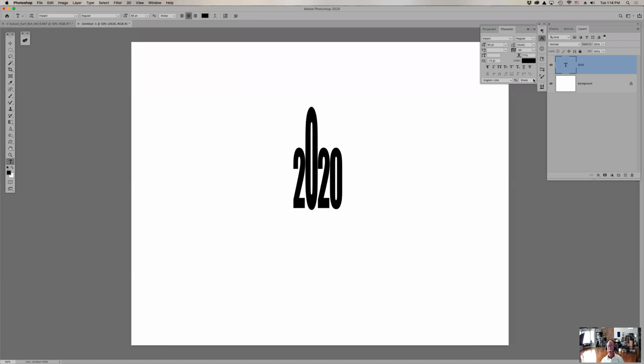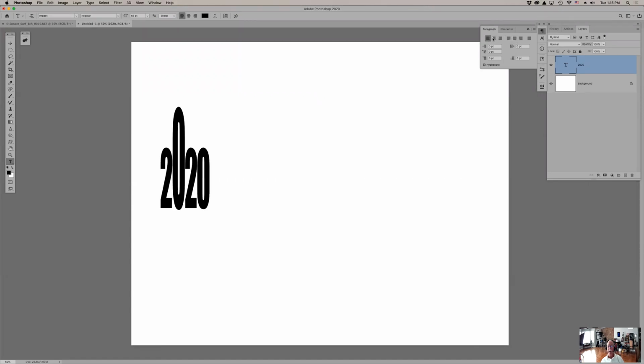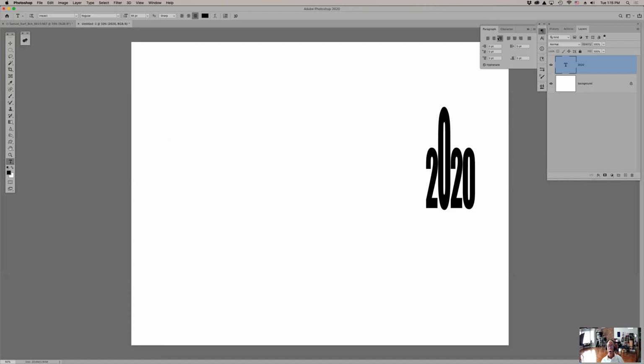And you also see here, you have sharp, crisp, smooth, and strong. You've also got that on the top toolbar as well. If you go to paragraph, you can change things so you have the full justification. You have left, center, and right.